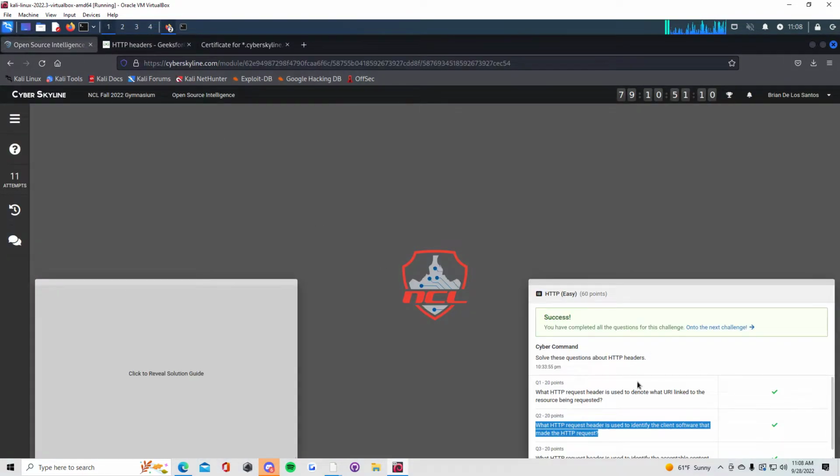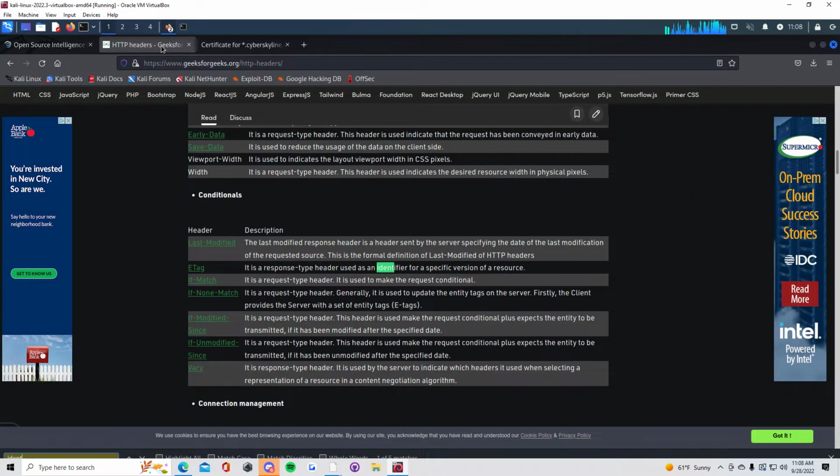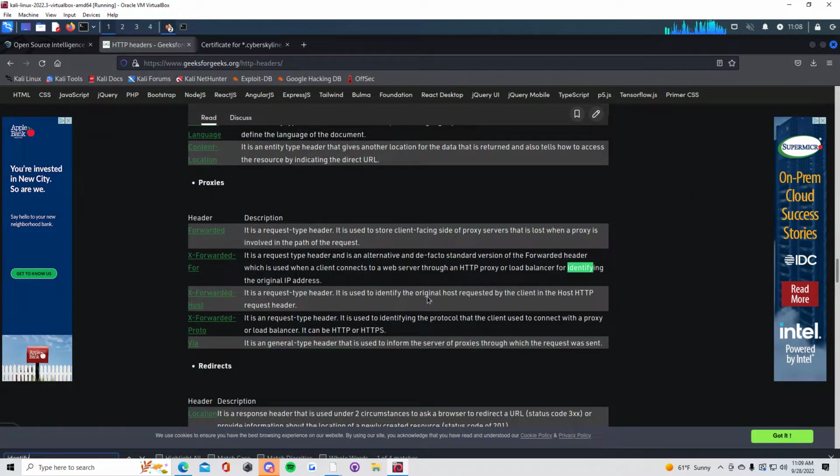And how I run through this is I'll try to find unique words in a sentence. So let's say identify. Identifying the original IP address. That is not what we want. We want something to do with client software.